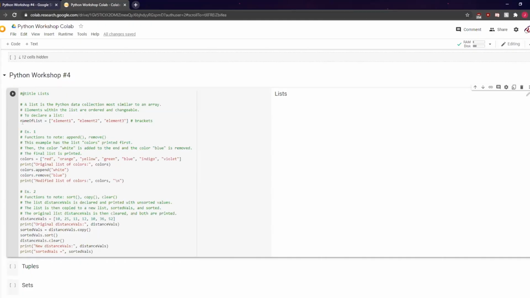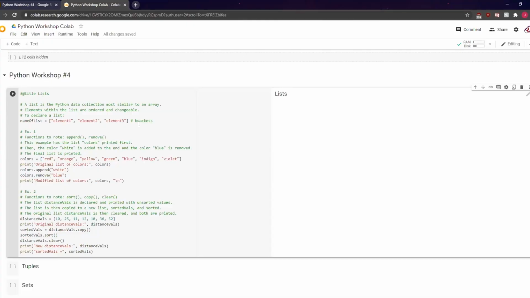To declare a list, you have the name of your list, which follows function and variable naming conventions. And then within square brackets, you have the elements that you want. You can have strings, integers, floats, doubles, booleans.